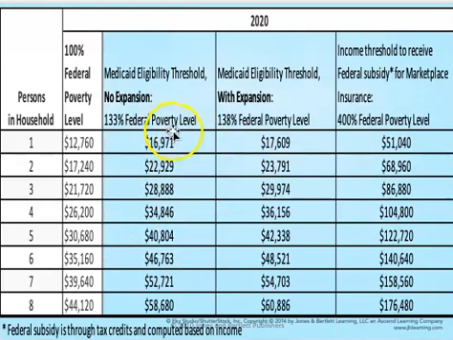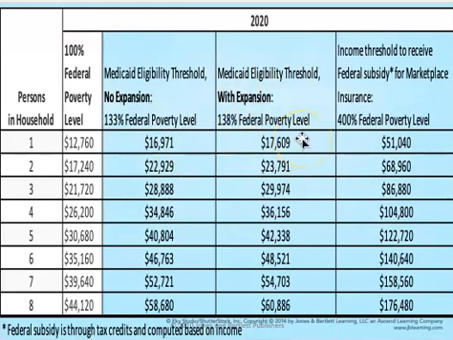So here's that difference. If you live in a state that has expanded their Medicaid program, one person household, you can earn as much as $17,609 in 2020 and be eligible for Medicaid. If you live in a state that did not expand their Medicaid program, this is your maximum amount. So you can earn as much as $16,971, almost $17,000, if you live in a state that did not expand Medicaid and be eligible for Medicaid. But if you live in a state that expanded their Medicaid program, you can earn as much as $17,609.